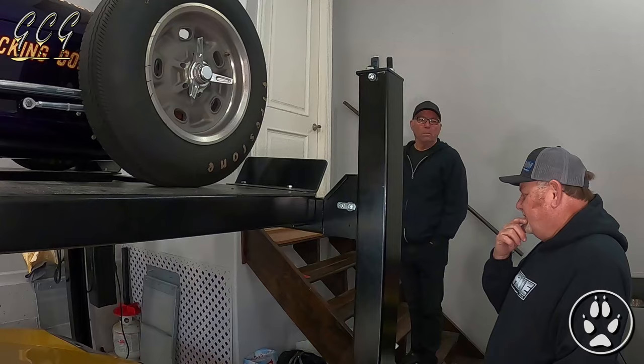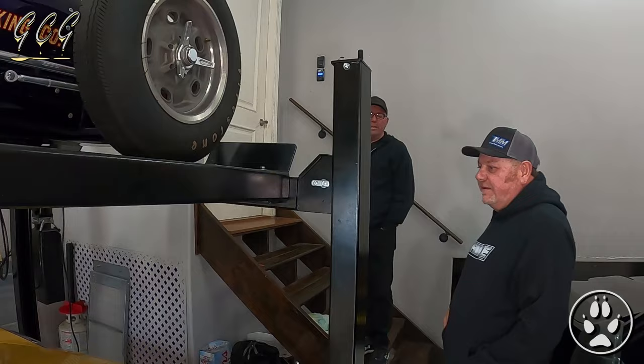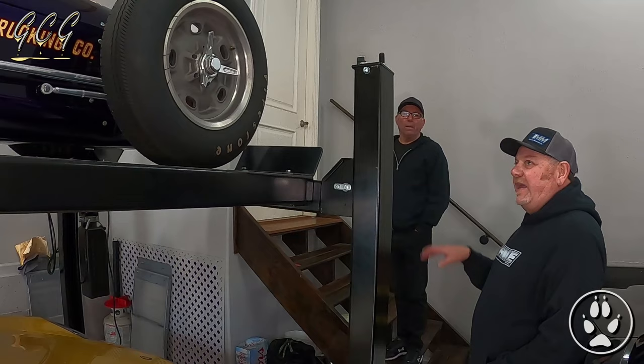The Watson roadster kind of faded out the minute they came in with the rear-engine cars — Lola or whoever brought the rear engine in. Once the rear-engine cars arrived these weren't fast anymore. Guys made them into modifieds, adding a roll cage — East Coast modified guys back in the day. For a race car though, the lines — they're just badass for what they are. Those guys that drove them had balls of steel.